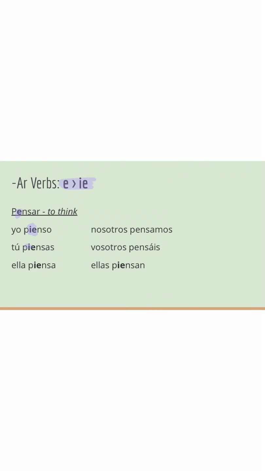Next we see tú piensas, following that same pattern, ella piensa. Check it out here though, we have nosotros pensamos. We see no stem change here whatsoever. That E stayed the same. Same thing for our vosotros form. We simply see pensáis. Remember, every time that we have an irregular verb in that present tense, the nosotros and the vosotros forms will go unaffected. All right, we see our stem change come back around though, our ellos form of piensan.